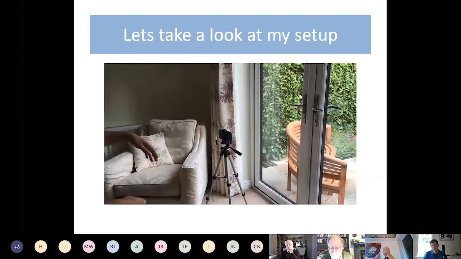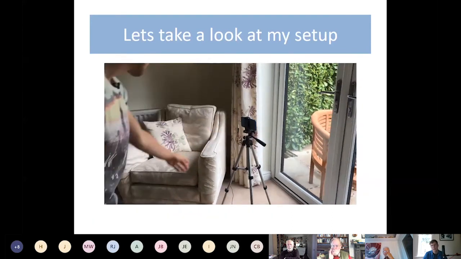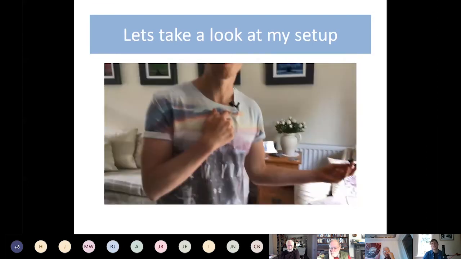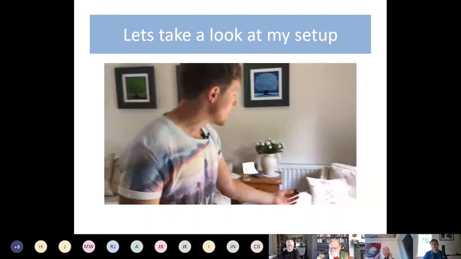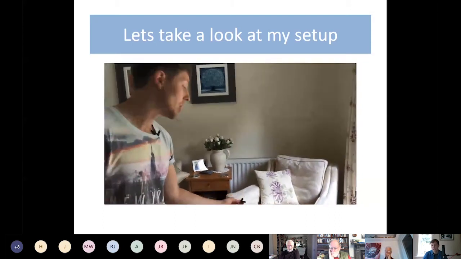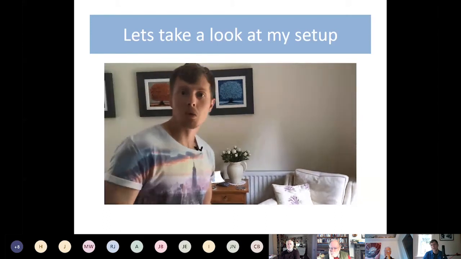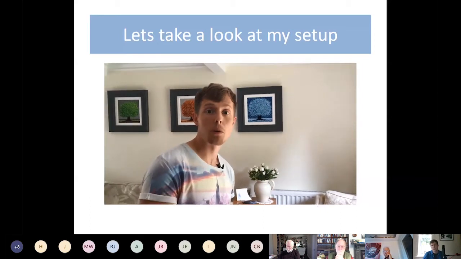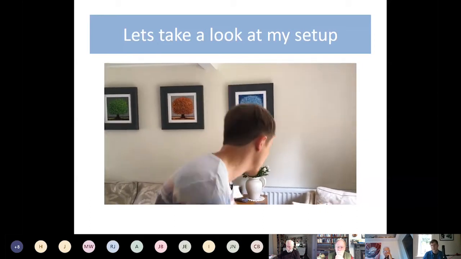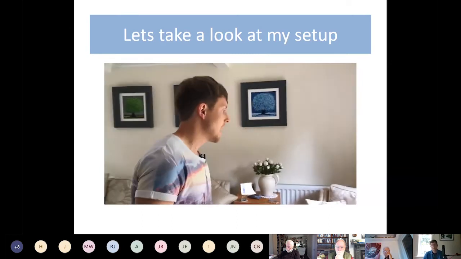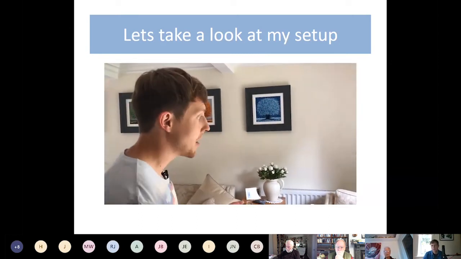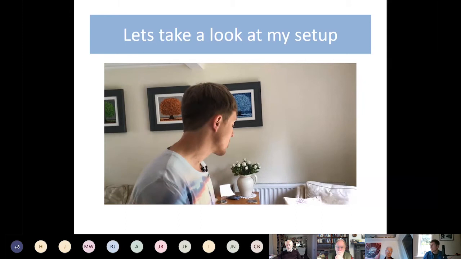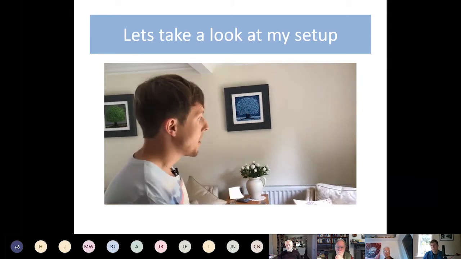But you can see on my phone as well that I've got this cable attached, and this is a little lapel microphone like the one that I'm wearing currently to record this video with, and this will attach to the subject, the person who is talking, and normally stick it up under a t-shirt or a jumper so it's well hidden, and it just creates a better sound. It'll pick up the person's voice more effectively. So that's why I've got the little microphone set up as it is. And I think with that you're going to get a pretty solid little video of someone who is delivering a talk. Now, that's one of my setups.